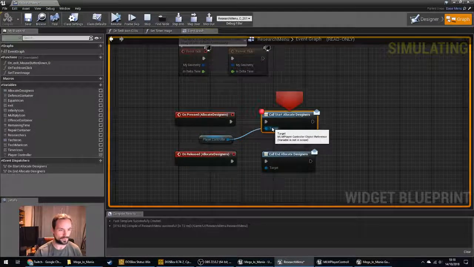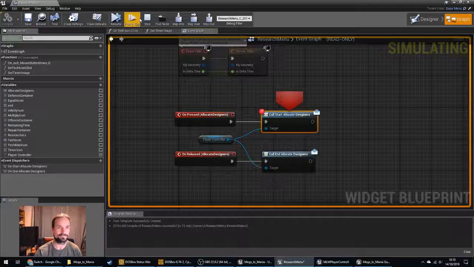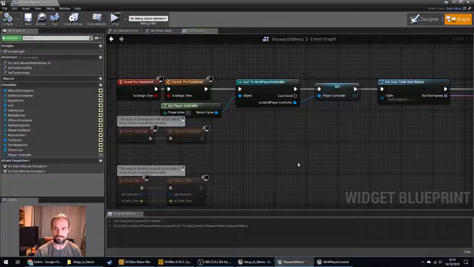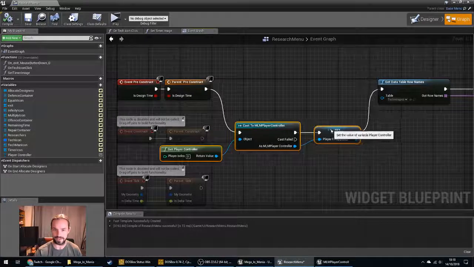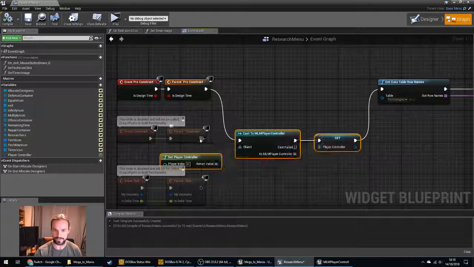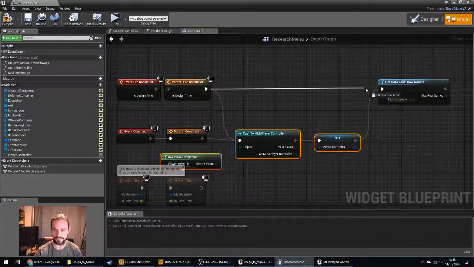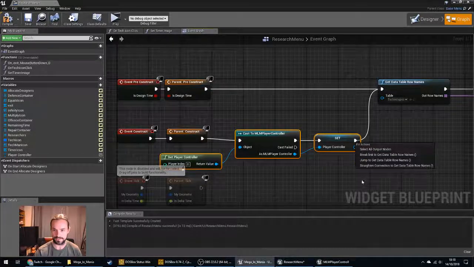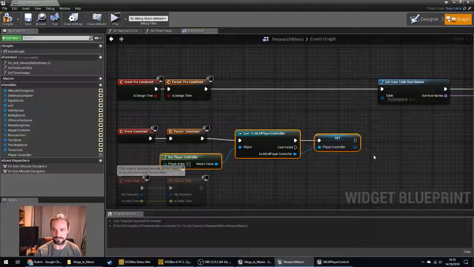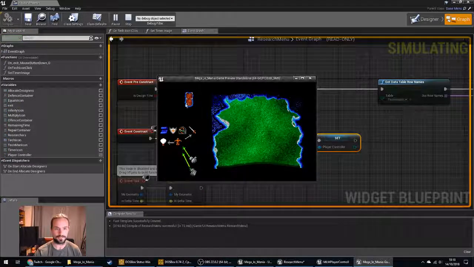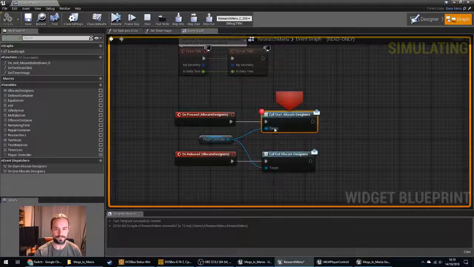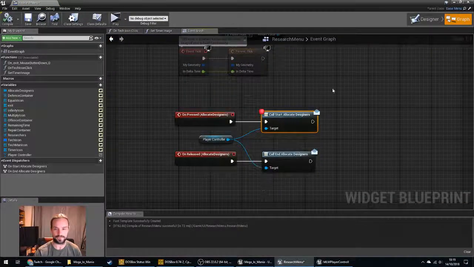Variable is not in scope. Wonder if, I don't think that having that as the pre-construct or the construct would make any difference, but we'll just tie those up like that. Nope, still says variable is not in scope.